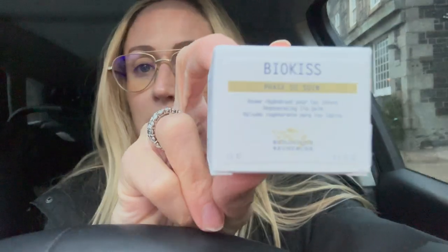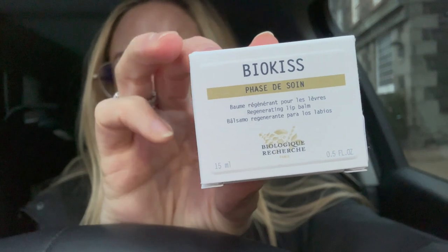I am coming to you completely makeup-free. I just had a facial at Spirit Spa called the Bespoke Facial — it was absolutely amazing, the second time I've had it in the last few months. She massaged my head and my scalp, so my hair feels a little wild, but it's so relaxing. They do so many different pressure points and massage techniques, and I fell asleep a few times — I could even feel myself snoring. I know it's a pregnancy thing. I also purchased this very expensive lip treatment called Bio Kiss.